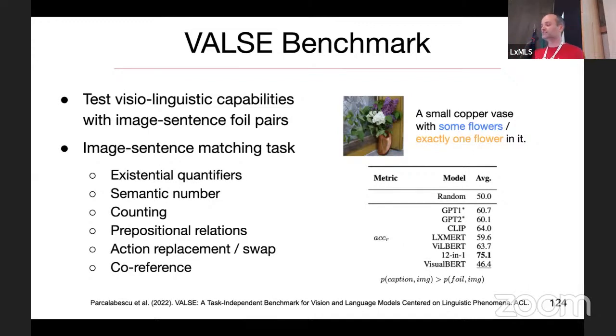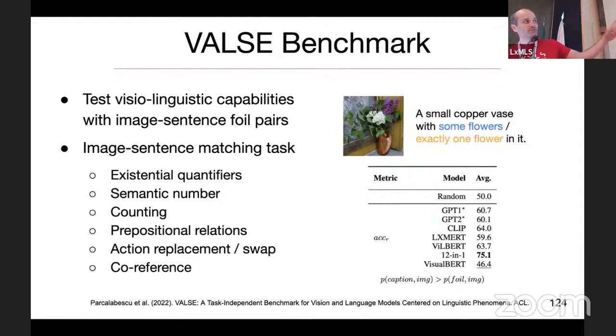And what you can find here is when you do this kind of ranking-based evaluation, where the model gets it correct if it makes the probability of the caption image pair higher than the caption foil pair, that text-only models like GPT-1 and GPT-2 are clearly not as good as some of the multimodal models.